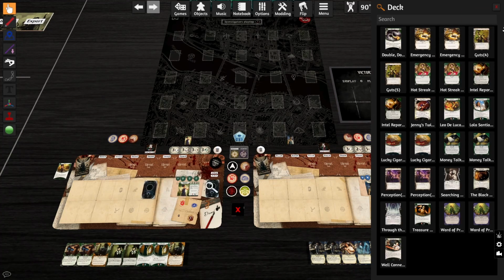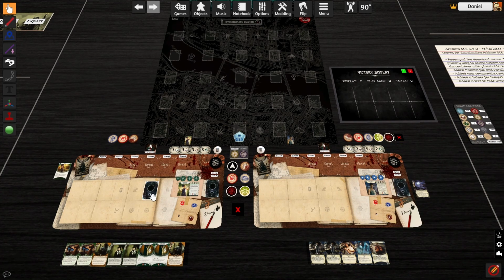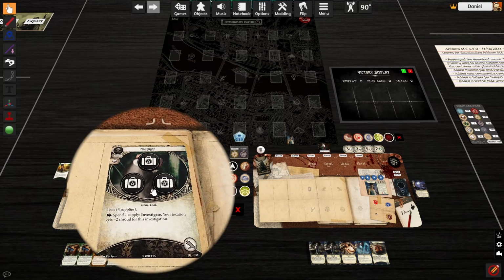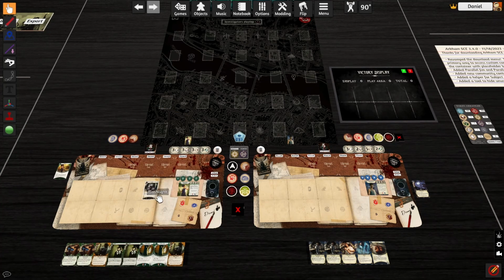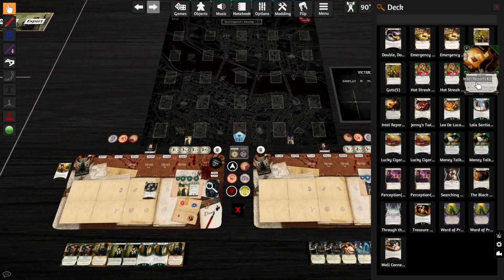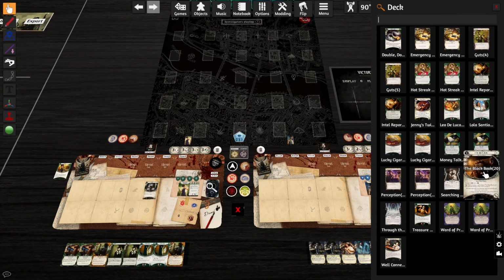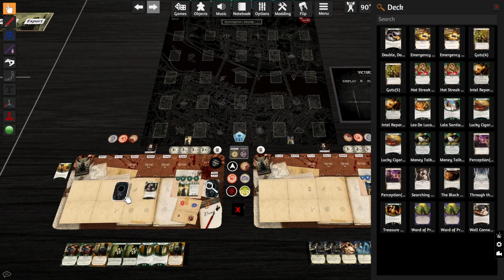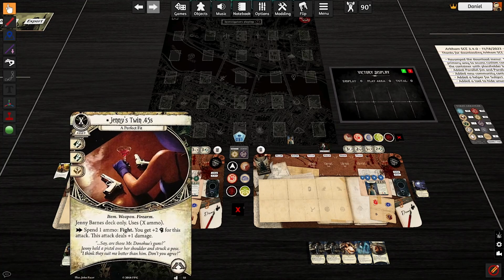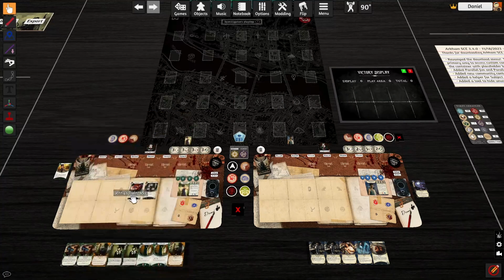If I put this down in Tabletop Simulator with this version, it's going to spawn automatically with 3 supplies, and they look like this. So look like little suitcases, I guess. And this is all very well and good if you like those new tokens. I believe there's also ones for ammo. If we look at Jenny's twin, where are they? Here, twin 45s. This will spawn another different kind of resource token. Oh no, it won't, because it depends on how much ammo I put on. Okay, we'll come back to that.